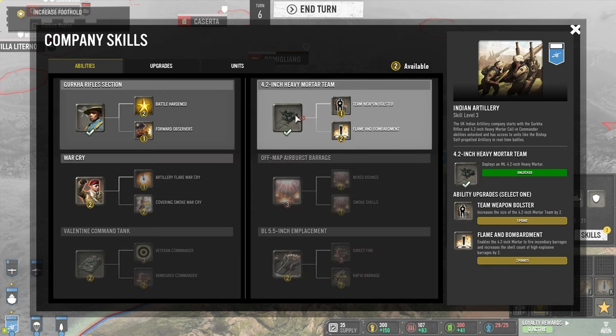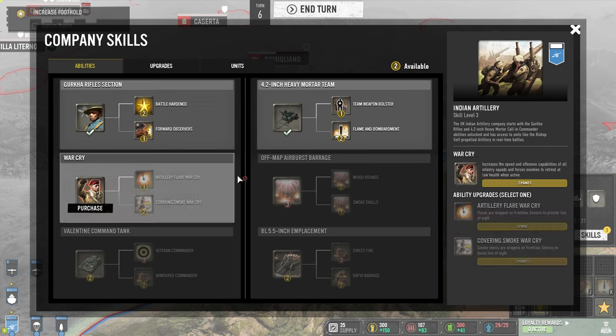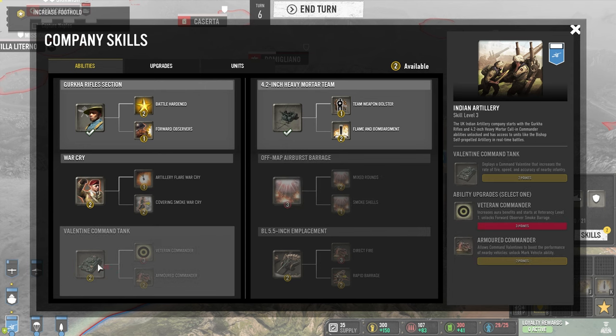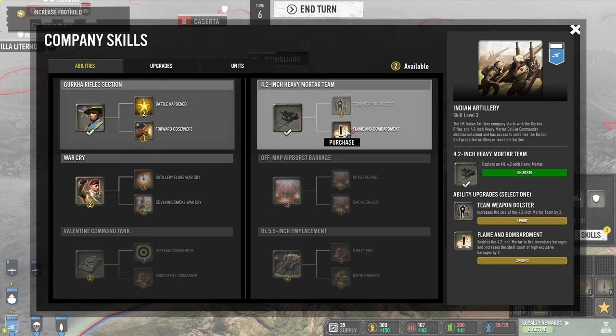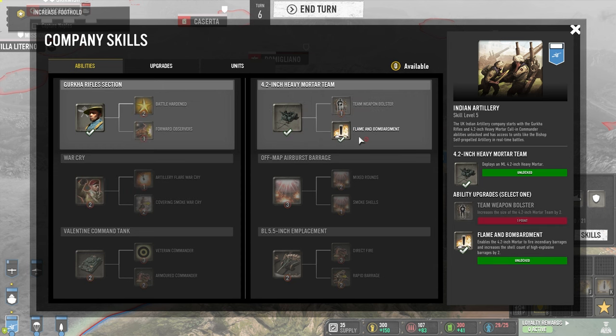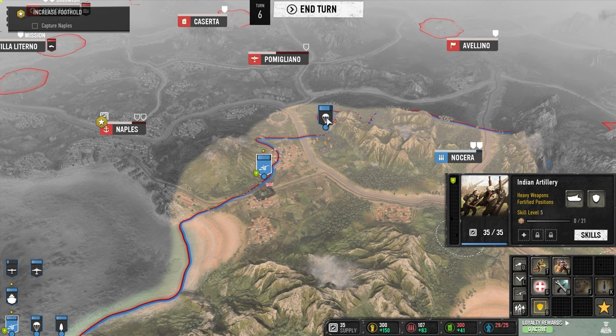I mean, last session, our mortar team did a lot of work. As long as we were able to keep it firing, it was doing a lot of work. So I feel like we should double down on that, get flame and bombardment, and then perhaps consider some of our other upgrades and options. I'm paralyzed by choice. We're going to go with flame and bombardment, though. I think that makes sense for the time being, based on how we operated last time.